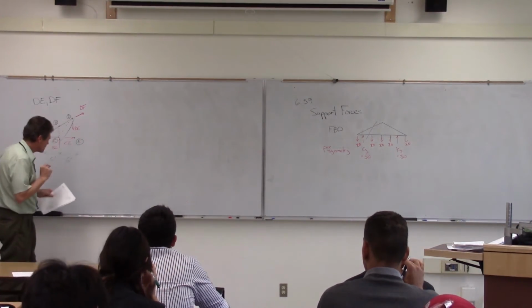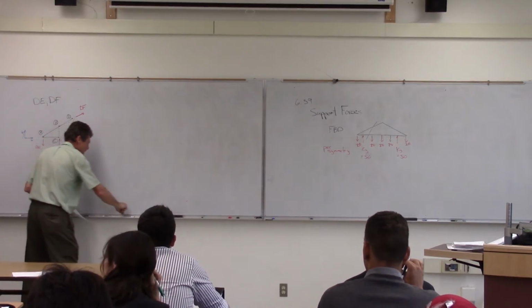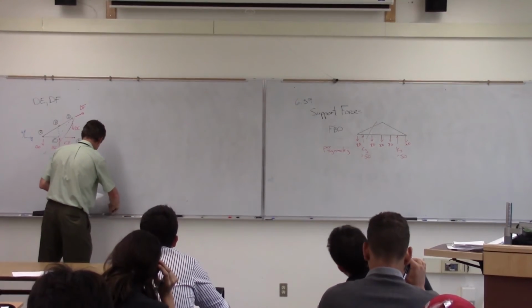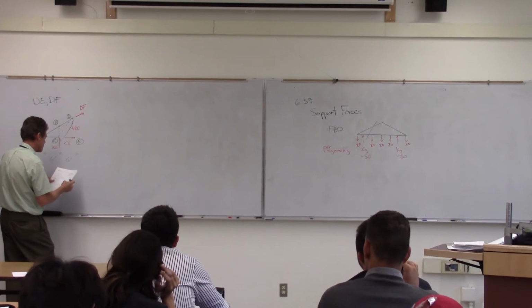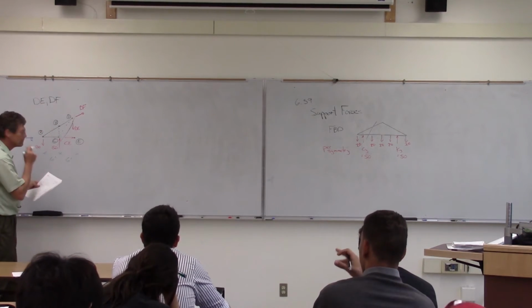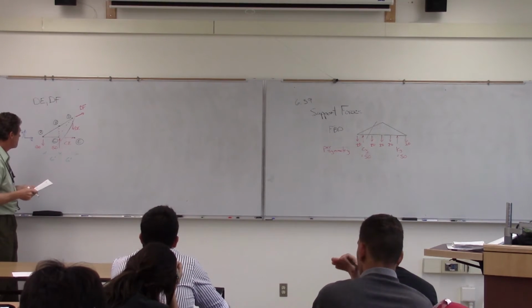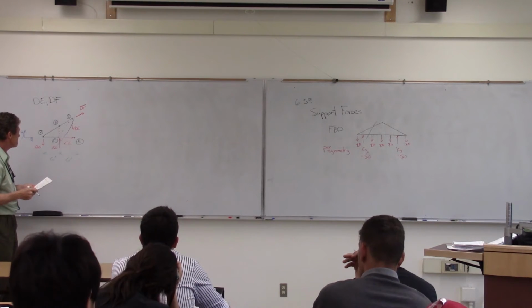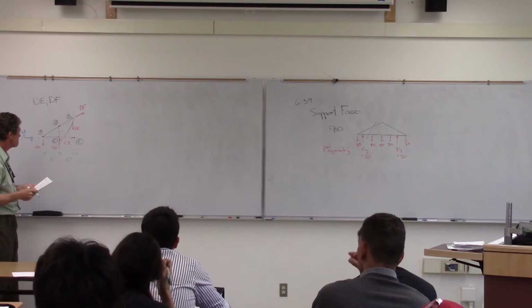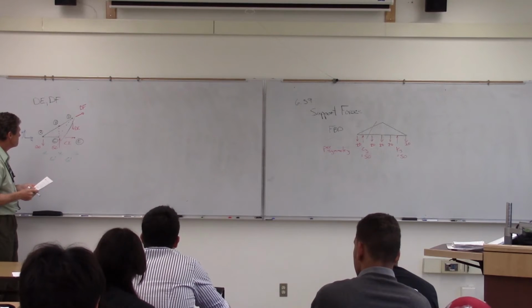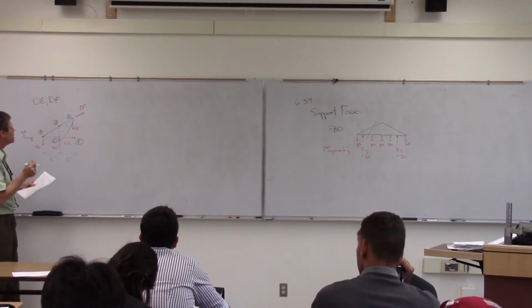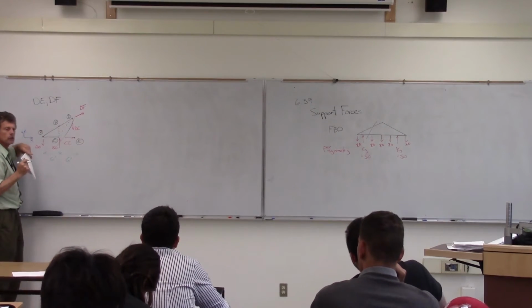Well, yeah, that's a good point. We maybe don't need it, but let's go ahead and put it in. I'm not trying to put extra measurements, but for CE, if you're going to do a moment equation, unless you're taking it at C, then you need another distance, right? The vertical distance. Yeah, we could. So what would this distance be here, BC?